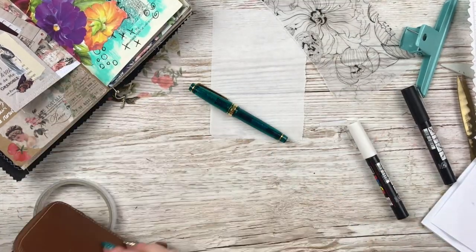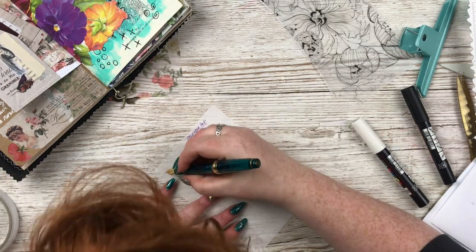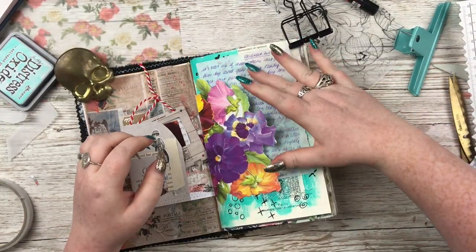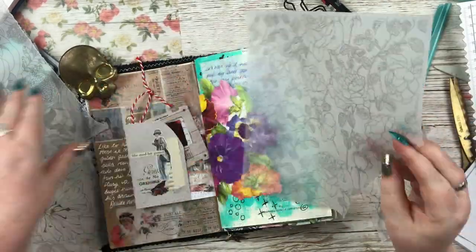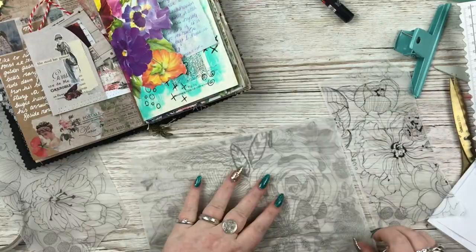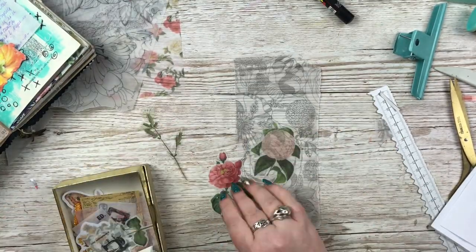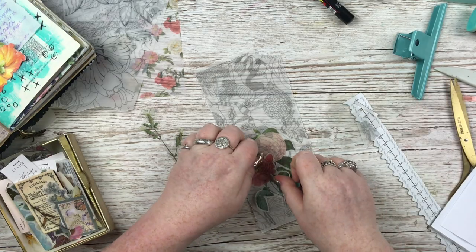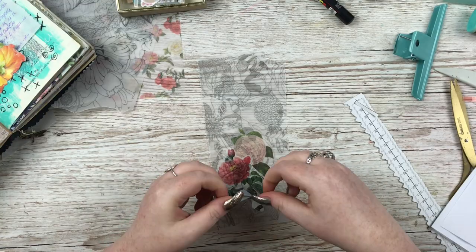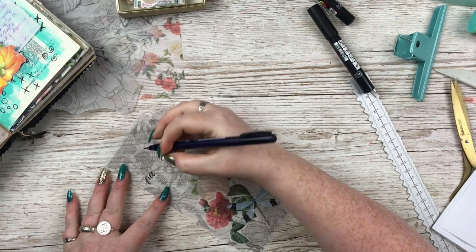I was just going to have it stuck down on one side but then I thought the journaling I add is going to slip out, so I added some tape to the bottom to make more of a pocket than a tuck spot. Here I'm using some onion skin paper — it's not as translucent as vellum, and it's far more fountain pen friendly, so I like it for that reason. You can still see through it, just not quite as much as vellum. On this layout I'm going to add some journaling that is personal but not too personal — I still want to be able to read it someday. Over the top of that I'm going to add some patterned vellum; I think I printed this one at home — I believe they were a Kaiser Craft freebie from the beginning of 2020, and I just printed them on vellum because I thought they looked pretty.